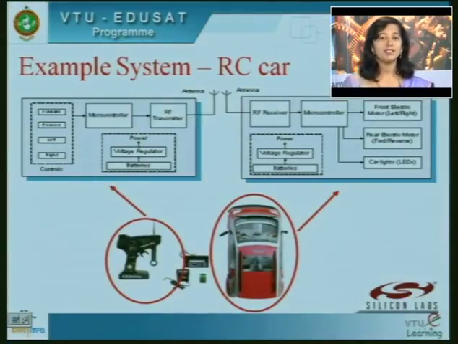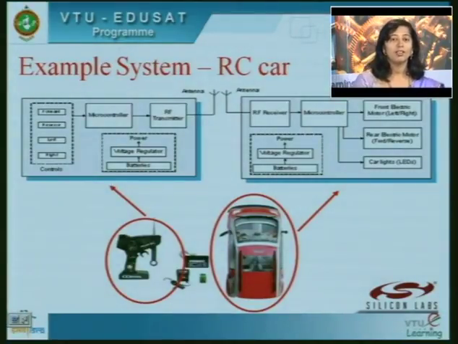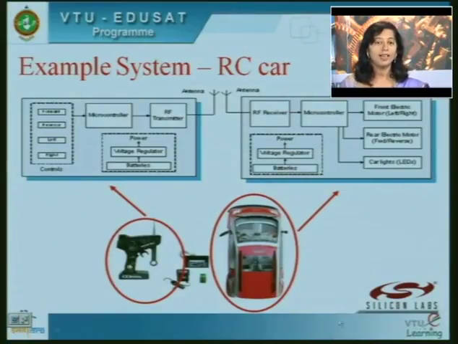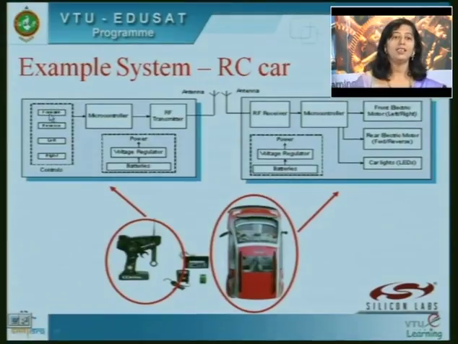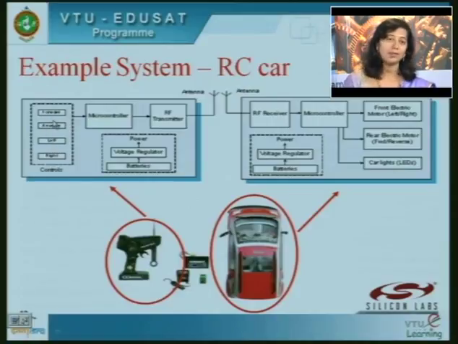Let's take an example system of a microcontroller: a remote controlled car. So this is the car and this is the remote control for the car. In the remote control, I would have the keys for forward, backward, left and right movements. I should control it through 4 different keys, or sometimes maybe just 3 keys, or a joystick. In different gaming applications it is different.